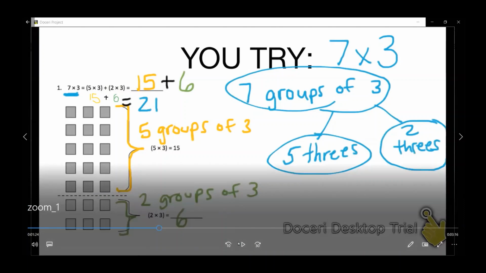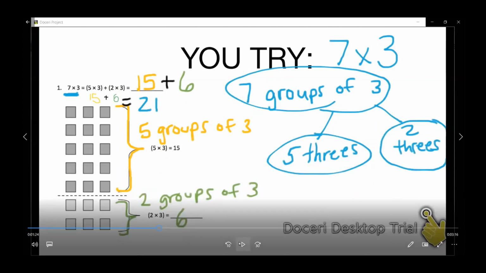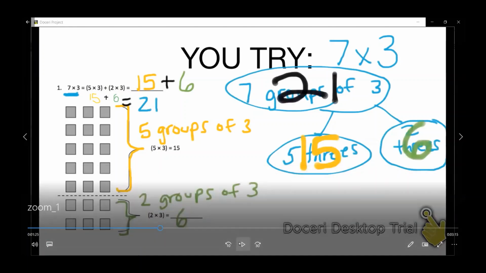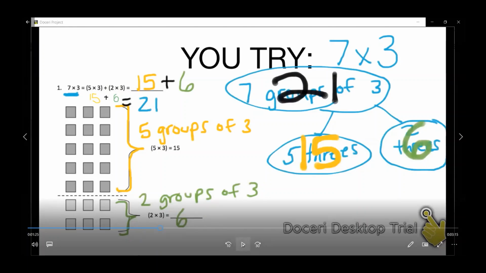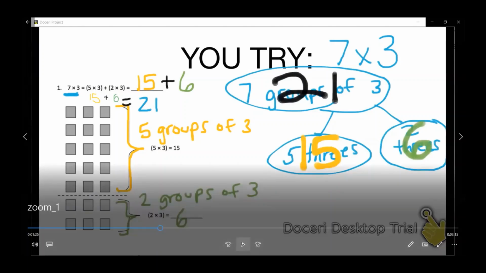All right, so over on the right-hand side where I have that number bond, that was just me making sure that my brain understood why I was doing 5 and 2. It's because 5 and 2 is 7. And there I just summarized, right? 5 3s is 15, like you said. 2 3s is 6. Together is 21.